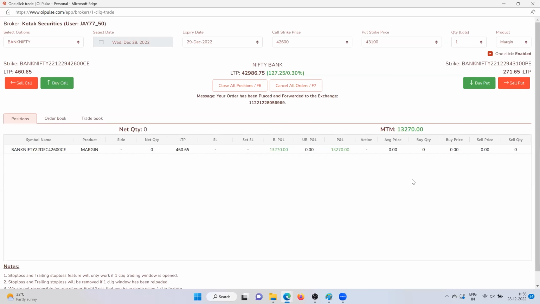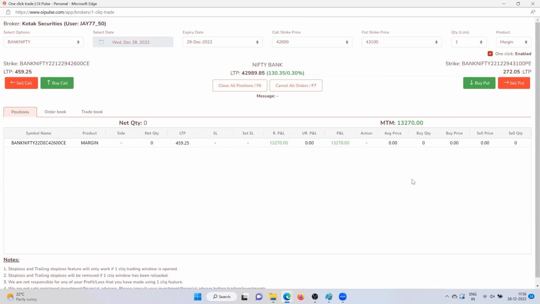It is 13K. So these guys need to resolve their issues in the back end, the way the API is giving the feed and other things, which we have escalated multiple times. Unless this issue is resolved, I will not be able to provide you the Kotak terminal. Guys, it's a genuine concern, wherein I want to safeguard you. I can easily provide you the platform, then you will say, Shiva, my M2M is not matching, and all those problems. But it is something I can't do anything about from my end. Kotak has to do it, and if they are not able to provide it, I will move away from Kotak and try to give it to other brokers.